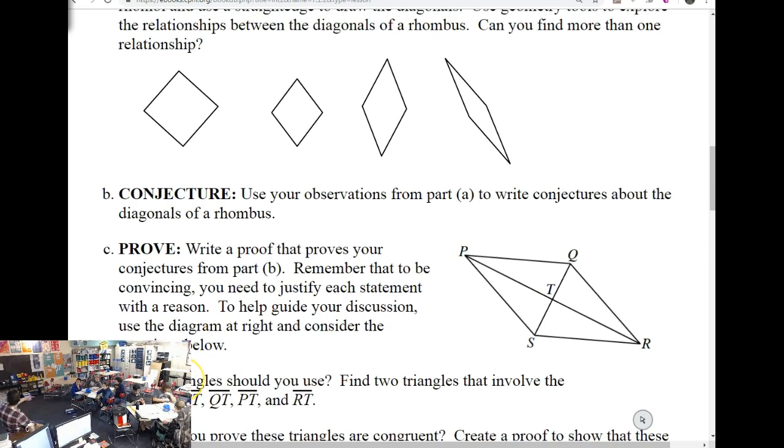Anything else? So you got 4 congruent right triangles. The diagonals are perpendicular. Do the diagonals have any other relationship based off those? They bisect the angles. Ooh, they bisect the angles. And they bisect each other, I think. Ooh, they bisect each other. So wait, is a rhombus a kite? Yes. Because didn't the one diagonal bisect the other? But they both bisect each other. Right. But that would be more specific. I'm just asking the question, right?